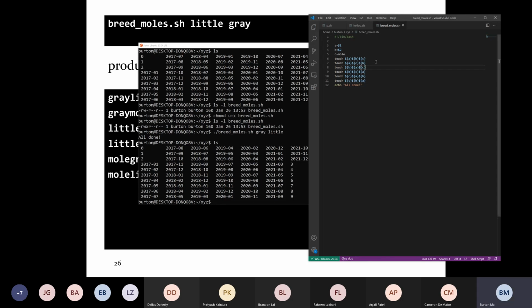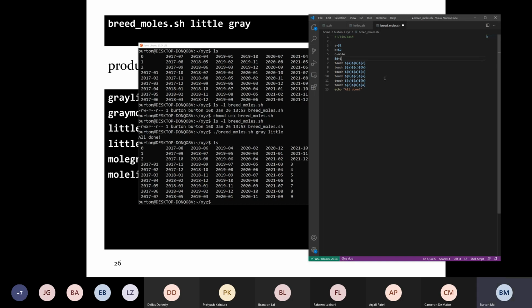Okay, now I should point out something else in this example. When you use the $ sign to access the value of a variable, first of all, you never write $D equals something, so don't do that. The $ sign is used on the right-hand side of the assignment operator.